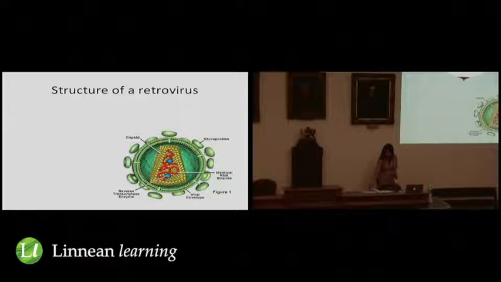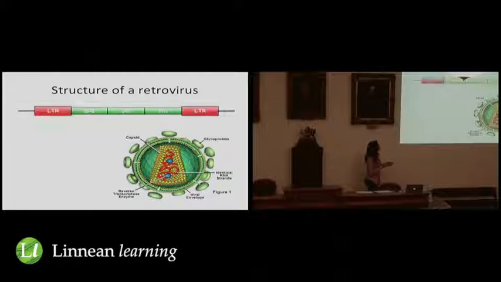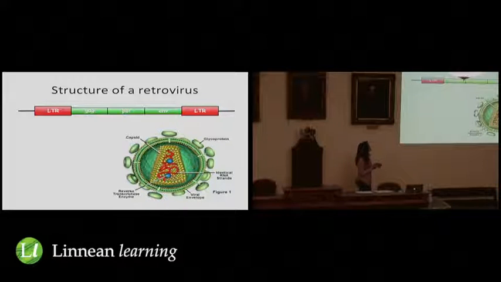So what does a retrovirus look like? Generally, a retrovirus has a structure a bit like this. We have an envelope around it, and it has glycoproteins on its surface. In the center, it has a capsid, which contains 2 RNA molecules and the reverse transcriptase enzyme that it needs. Now, when we look through the genome, what we actually see in terms of retroviruses is a structure that looks a little bit like this.